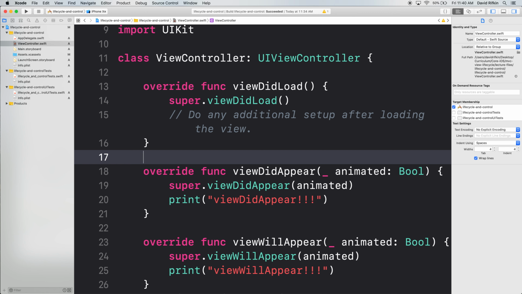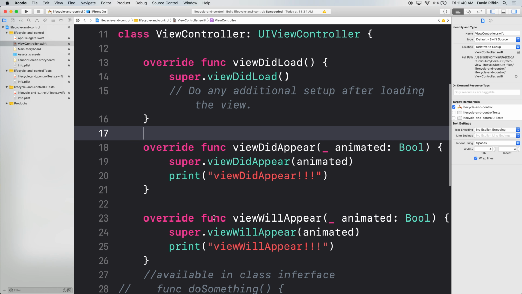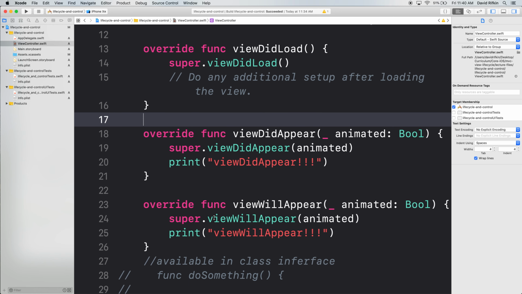Early values that are coming into this function, are they determined in the model? For example, you say if something happens, then you do here it's equal to true or false. You could change those animated values in a variety of ways. But these are actually called by themselves when a view controller is loaded onto your screen. So you yourself don't have to call them, but you can define how they should work.